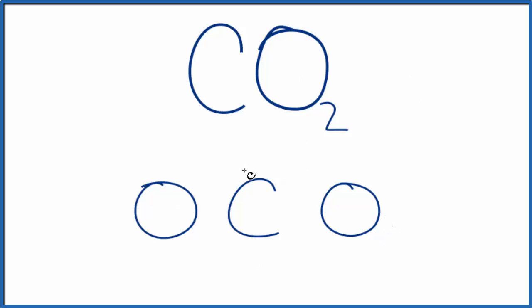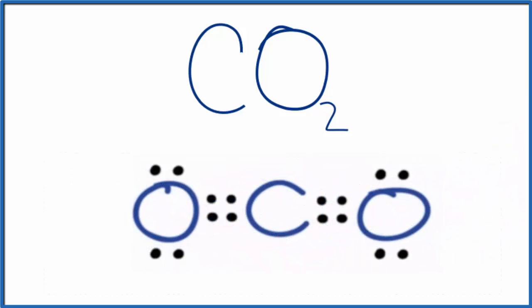Next, we would count the valence electrons up for CO2, put them between atoms. This would be our chemical bond here between the carbons and oxygens. If we went through and drew the Lewis structure for this, we'd end up with this here. If you need help writing the Lewis structure for CO2, there's a link to a video in the description.